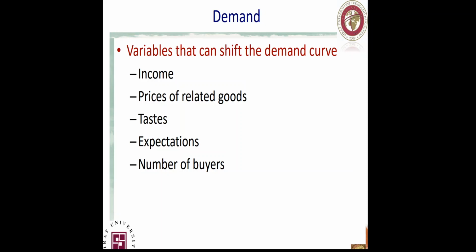Tastes. People also change their behavior and demand based on their own taste. You may tell me what will change the taste of people. There are many reasons. Seasonal reasons, like the change of seasons. For example, what we consume in summer is not exactly what we consume in winter, especially in goods like beverages and things for refreshment. We are not too interested in hot drinks in summer, right? While we are interested in hot drinks during winter. So this is the idea. Tastes change based on different factors.